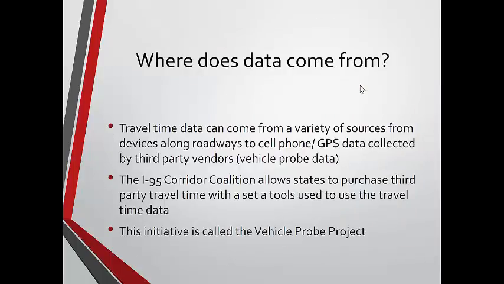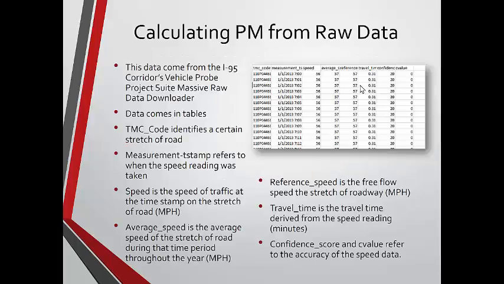So where does this data come from? Again, we said earlier that these days you're typically purchasing it from a travel time data provider. It can come from sensors that a DOT itself has deployed, but in this case we're going to use third-party vendor software. This is what your data set will look like for the case study.